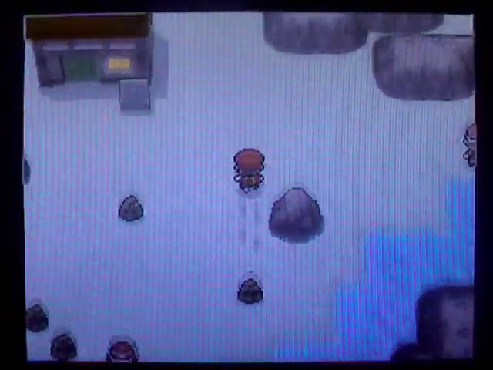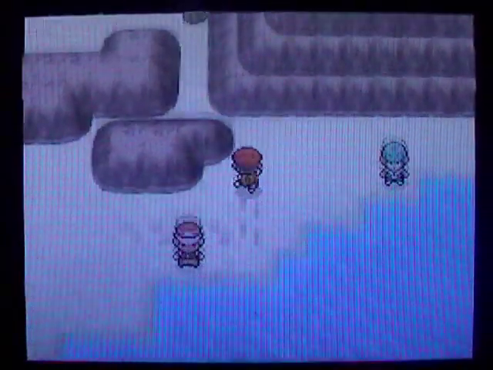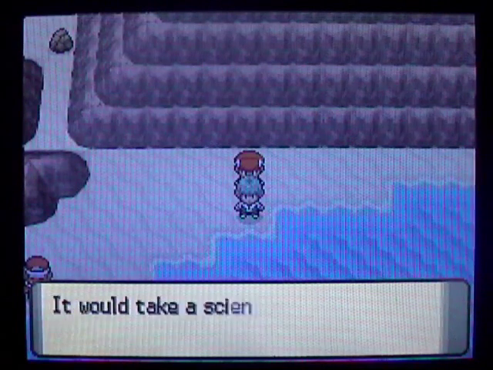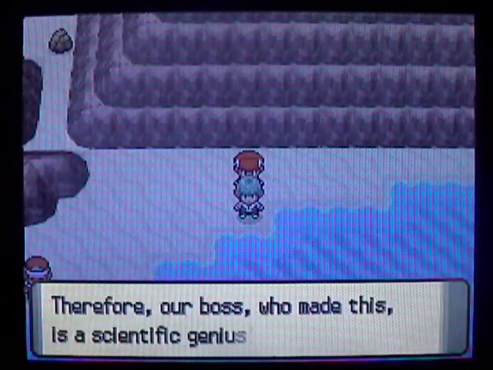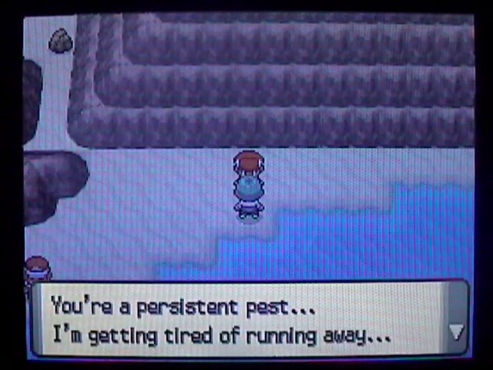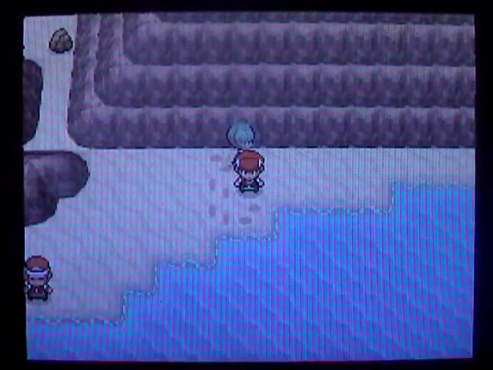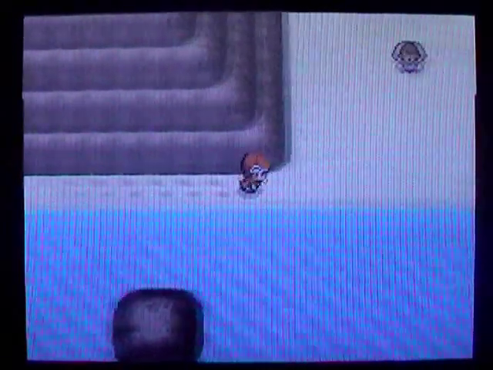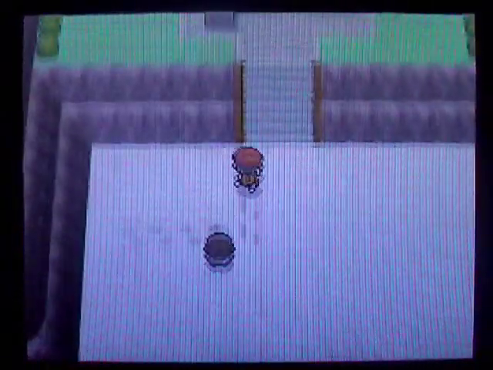We're back on this beach again. We already visited this place earlier. And here he is. And he's talking to himself again. I don't know what this guy's problem is, but this guy's crazy. And yeah, he pretty much does the same thing over and over, talking to himself, and he's like, oh, you're an eavesdropper, and he runs off like a coward.